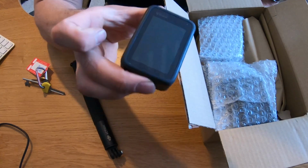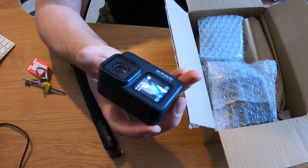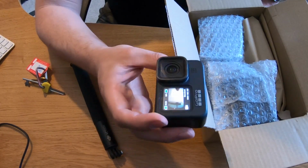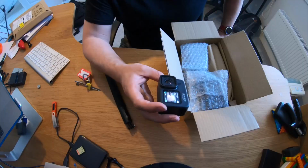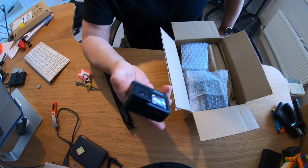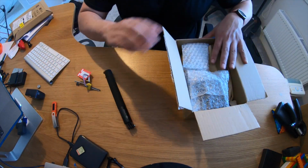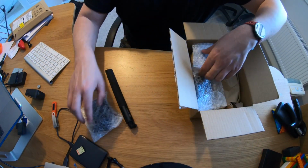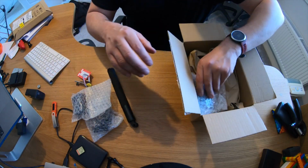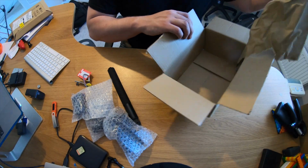And now when I turn my Hero 9 on, it turns on and it looks like it's going good, but I have no back screen. So I can't actually do anything, can't change settings, can't engage the Wi-Fi, so I can't do it from the app. It's effectively a one-trick pony brick stuck at 1080p, 100 frames a second, Super View. So that's dead. No use to me now. GoPro's just been glitchy as anything for a long time now. I've constantly been not impressed by it. So I'm moving on to what everyone else does.